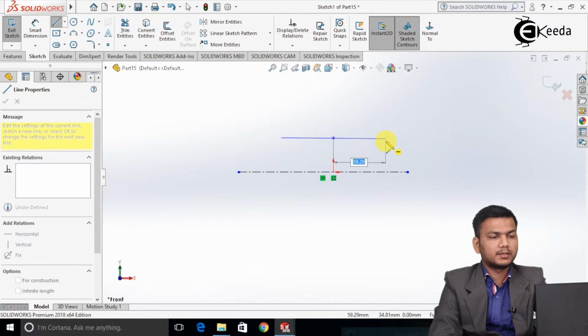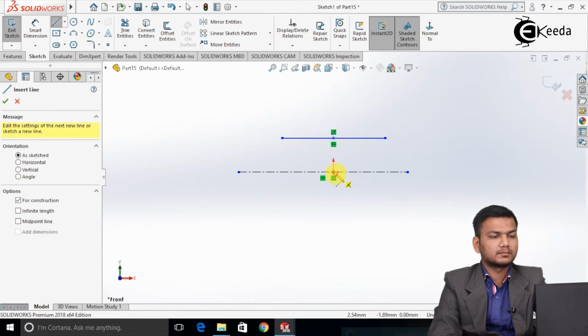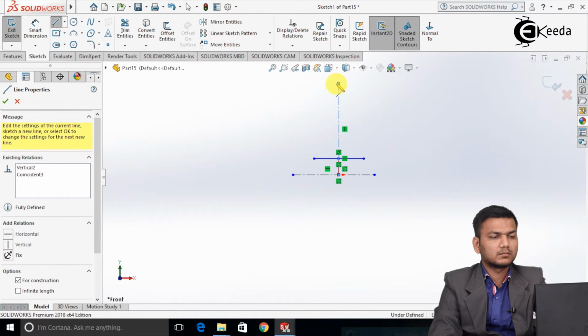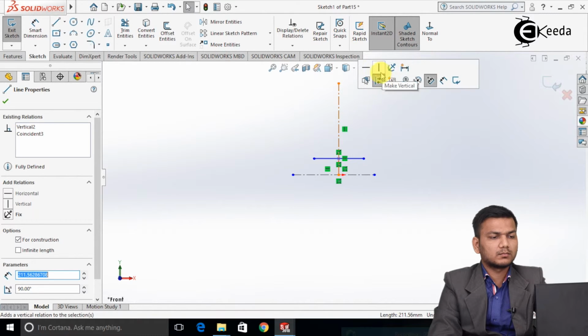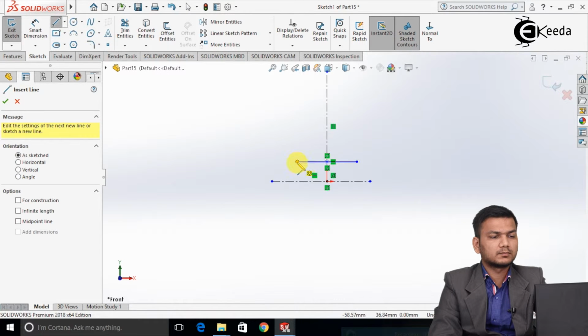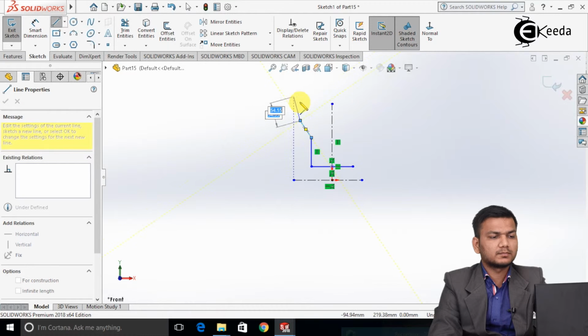Draw one midpoint line here. Draw one center line. Select the line command. Draw the sketch.